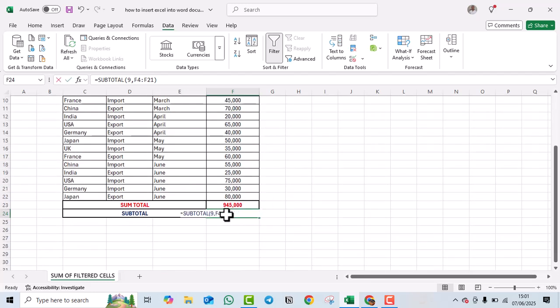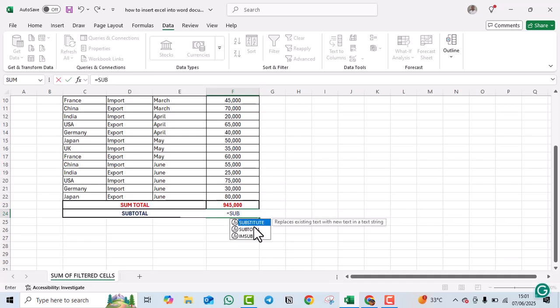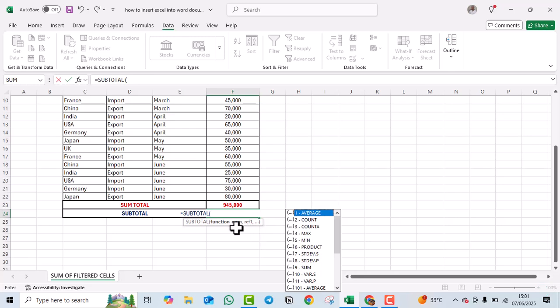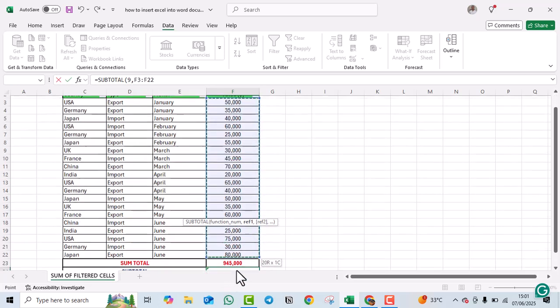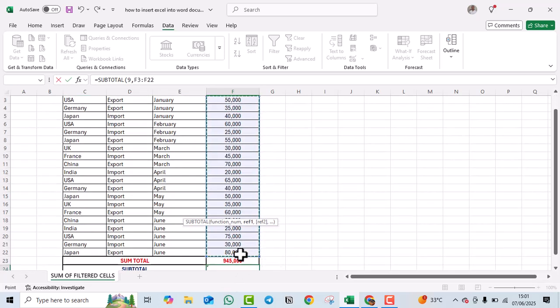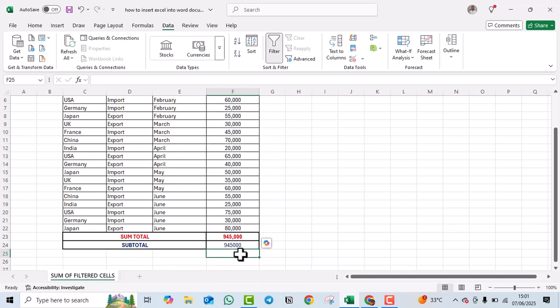So let's just start this again. Subtotal 9, and then all the data that we have here all the way to 80,000, and as you can see now it's 945,000 US dollars.